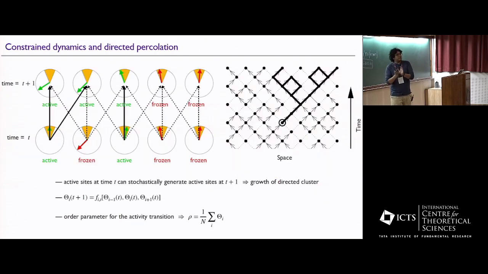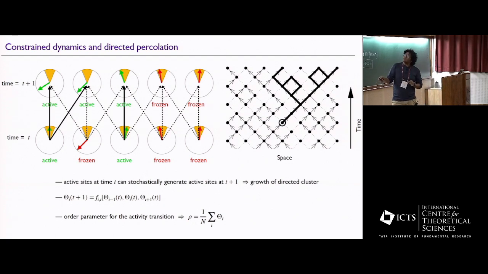Actually, the similarities go a lot further. This is how you typically understand directed percolation. You have a square lattice or a tilted square lattice. You randomly remove some bonds as you would do in isotropic percolation, but then you say that clusters are only allowed to grow in one direction, and let's call that the time direction. This is exactly what's happening in our case also.